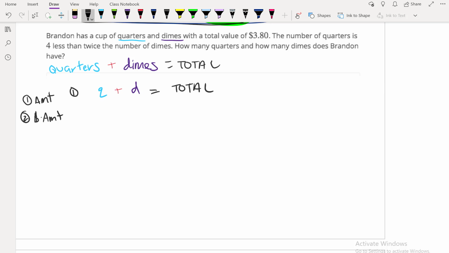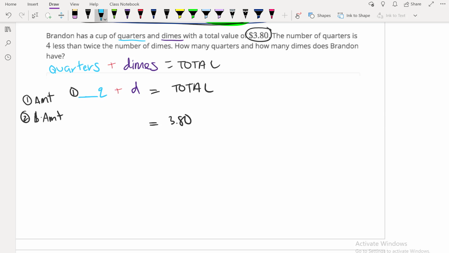And it specifically says that my total is going to be 380. So my amount for money is going to be $380. So the number of quarters, so the money times the amount is going to be how much each is worth. So let's think about this for just a little bit. I know that I want my amount times my money. So how much is each quarter?